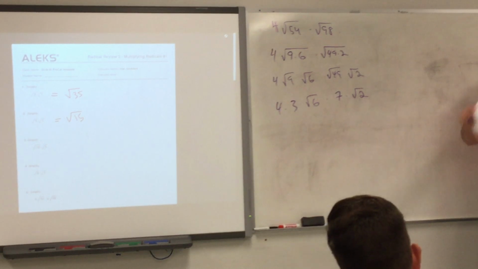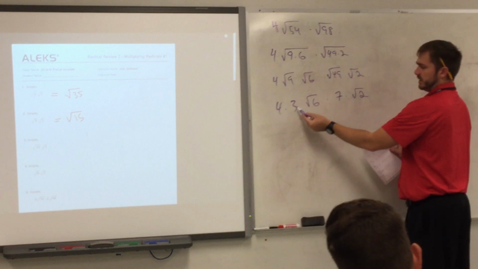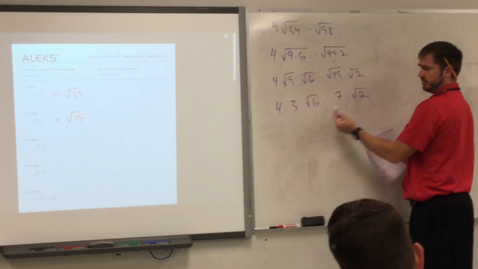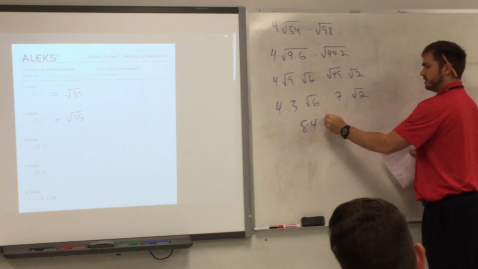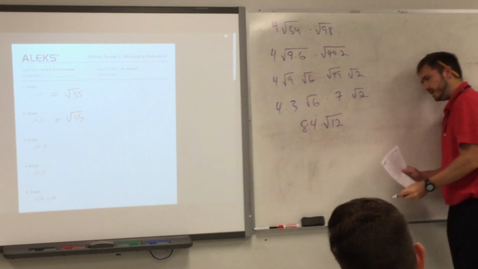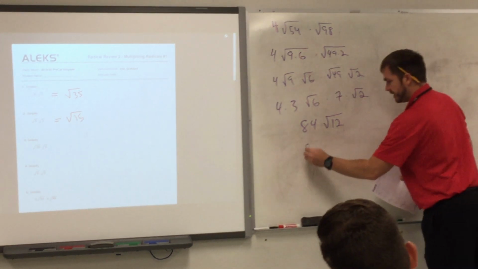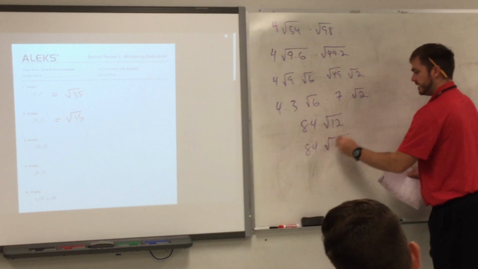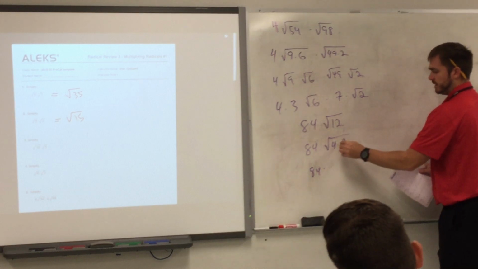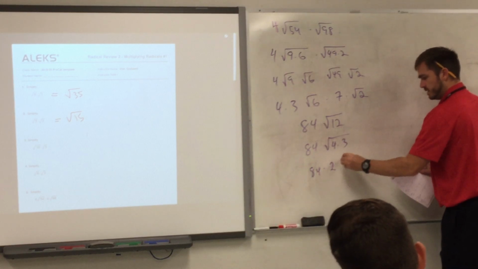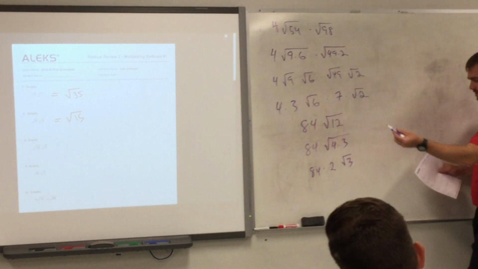Then you remember that commutative property that we talked about first week. Doesn't matter what order you multiply it in. 4 times 3, which is 12, times the 7, which is? 84. And then I can multiply the square root of 6 and the square root of 2, and I get? Square root of 12. Done, right? No, 4 and 3. I can split up that 12. Oh my gosh, that's really interesting. So I can split that up into 4 and 3. So I have 84 times, now when I split that up, the square root of 4 is 2. And then we have square root of 3. Oh my gosh, this just keeps on going. 84 times 2?